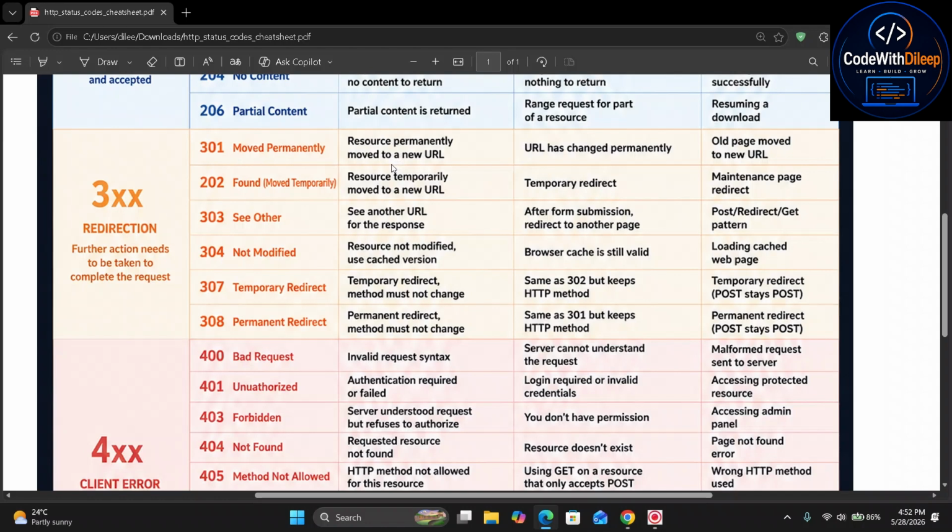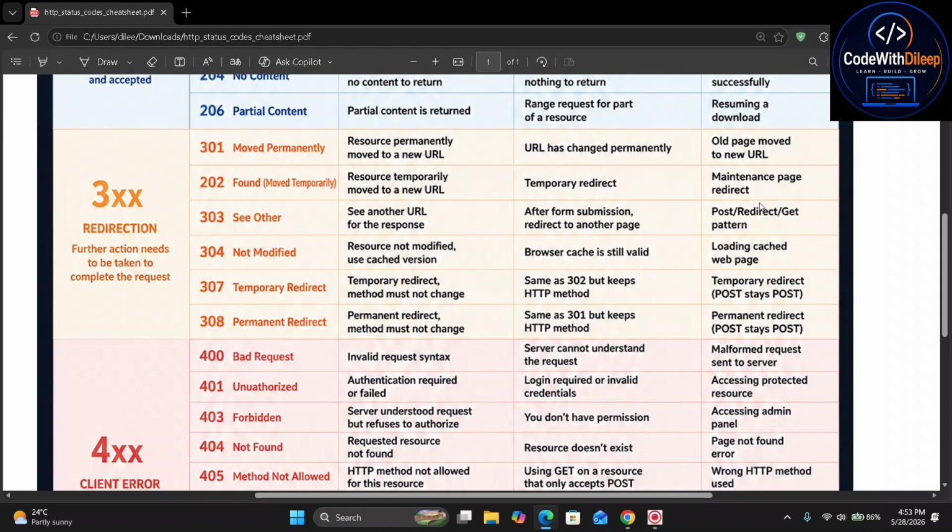How it works: the URL has changed permanently. Old page moved to a new URL. 302 found, moved temporarily. Resource temporarily moved to a new URL. How it works: temporary redirect.